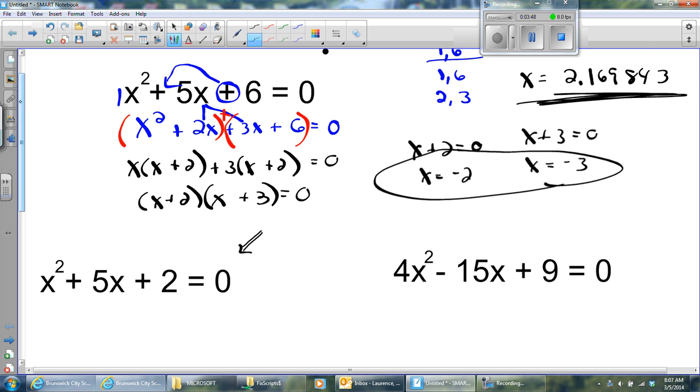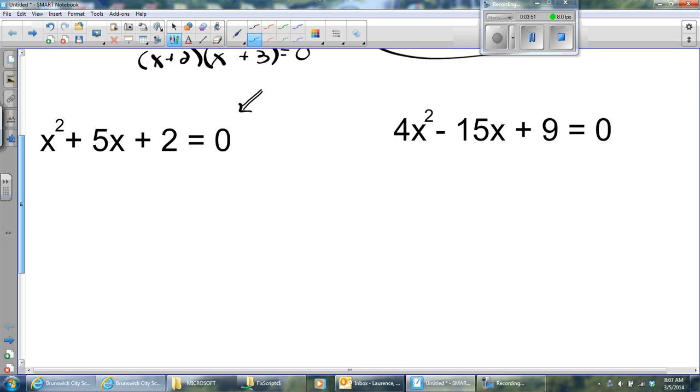The quadratic formula is going to allow us to find when it crosses at a strange number like that. Okay, so the first thing I'm going to do in using my quadratic formula, x equals negative b plus or minus the square root of b squared minus 4ac all over 2a, is find a, b, and c. I'm going to list them out. A, b, c. Easy as 1, 5, 2. See? 1, 5, and 2, right? A, b, and c.